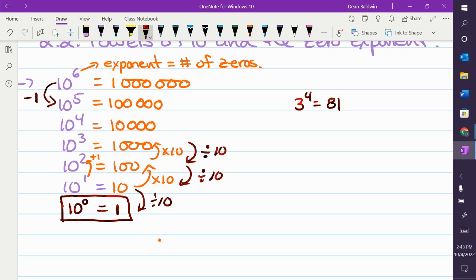So, if we do the same process, on this side, we would be dividing by 3, and on this side, we're subtracting 1 from the exponent. That gives me 3 cubed. What's 3 cubed equal? 27. Divide by 3 again. What's 27 divided by 3? 9. And that means I have to take 1 away from this side on the exponent, so it gives me 3 squared. They're matching up. It makes perfect sense. 3 squared is 9. 3 cubed is 27. 3 to the 4 is 81.